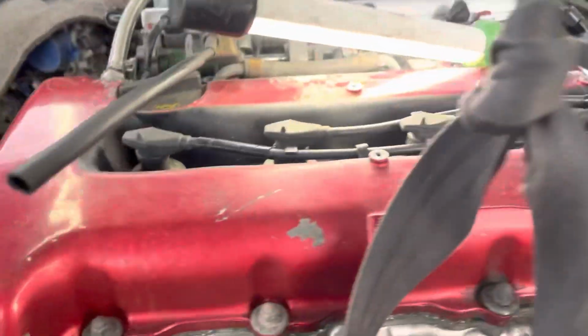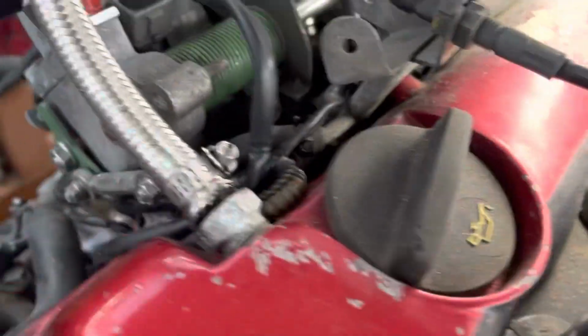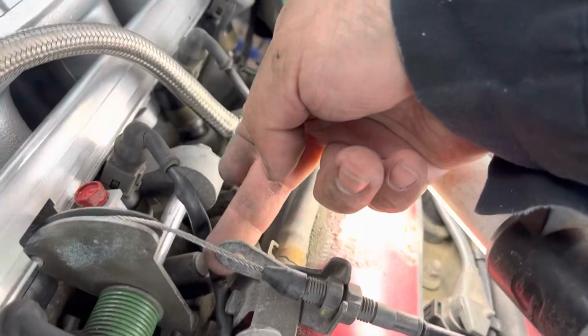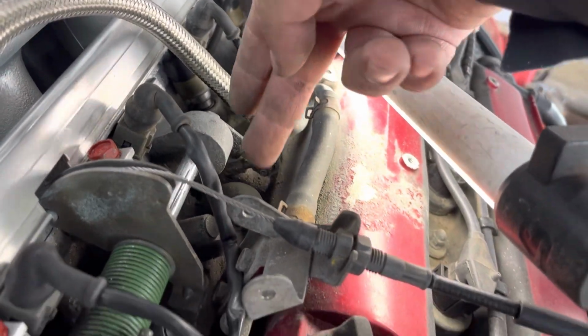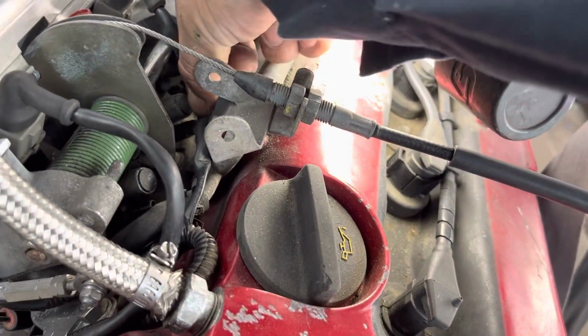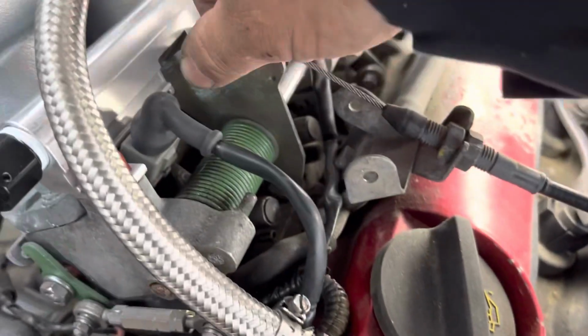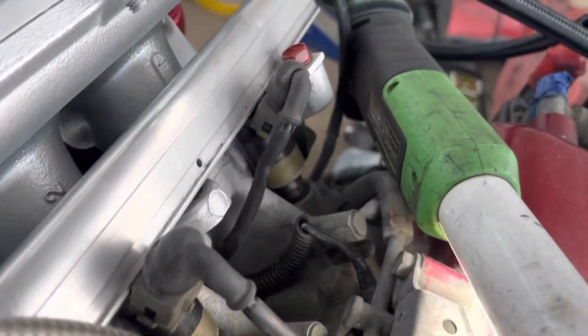Now when you go through the front, you have your number 4, number 3. They ran out through the back, so now you don't have that big old wad of wires running through here. So they'll get little black zip ties right here. It's out of the way of the throttle. Looks clean. So that's done.